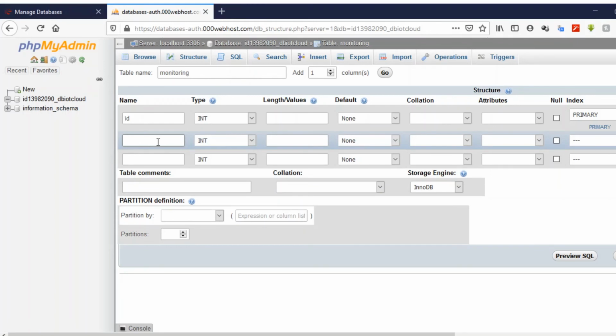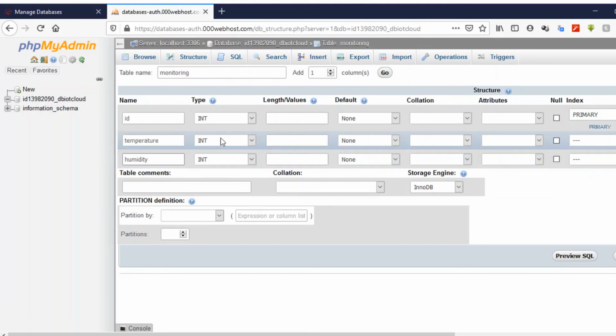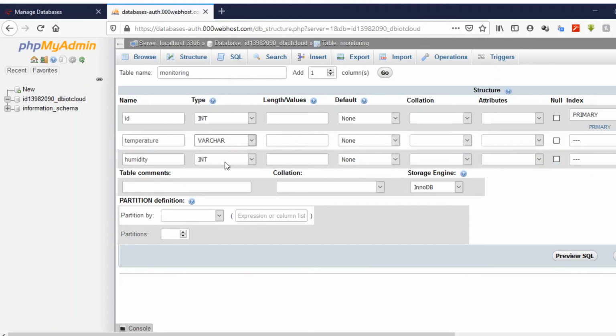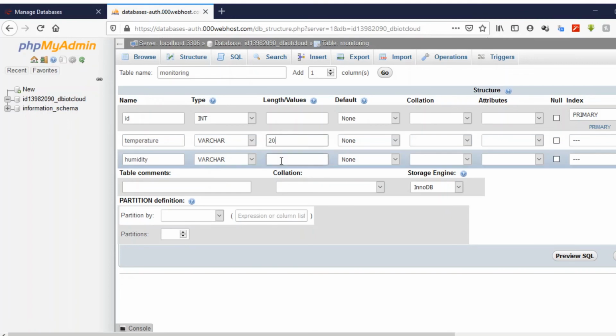The second column would be temperature, and the third humidity. I'll give the full names. These would be varchar, meaning characters or strings. I'll give the length as 20 and 255, just so that I'm on the safe side.